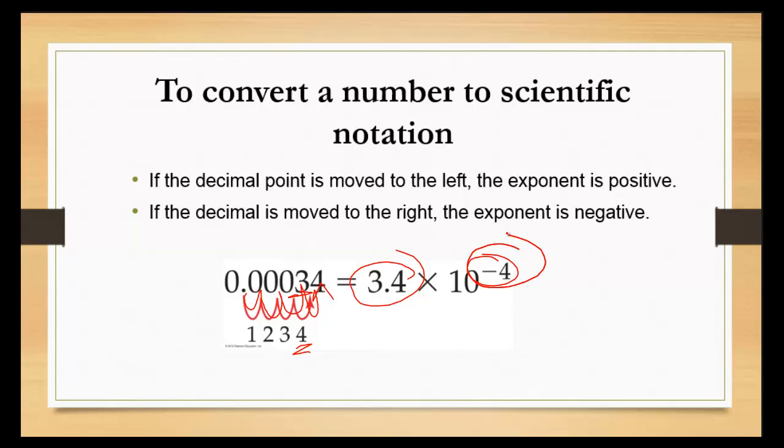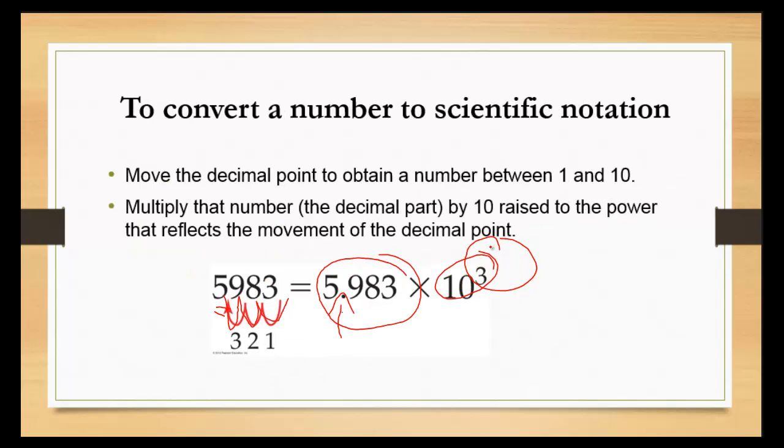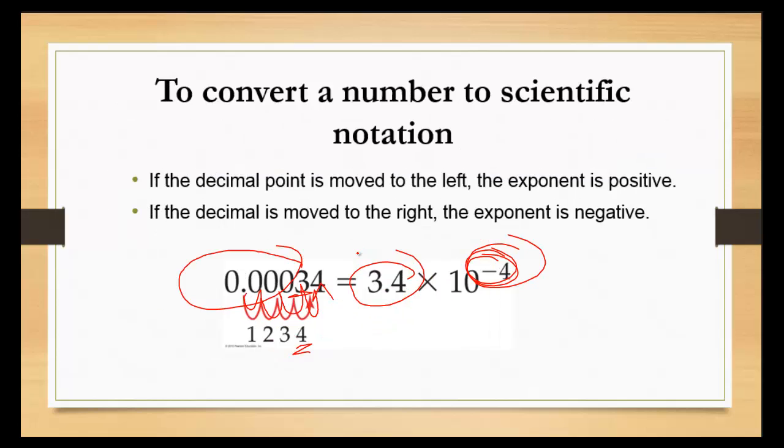I like to remember it as the difference between a really small number and a really big number. If it has zeros at the beginning, if it's a very small number, it's going to be to the negative. If it does not have zeros at the beginning, if you had to move it, if it was a very big number and you're making the decimal smaller than that, it's to the positive.